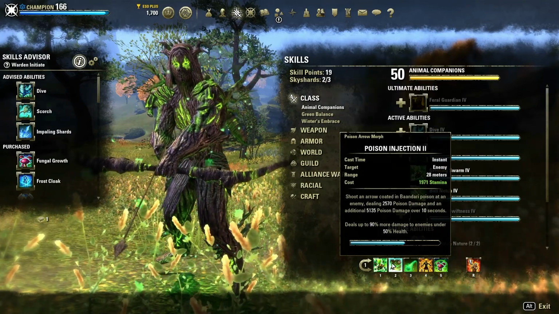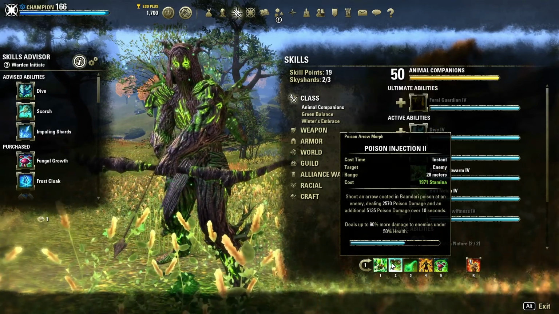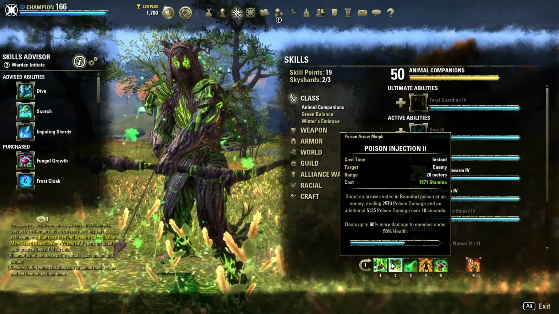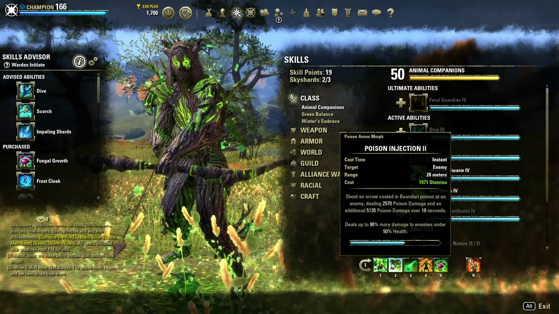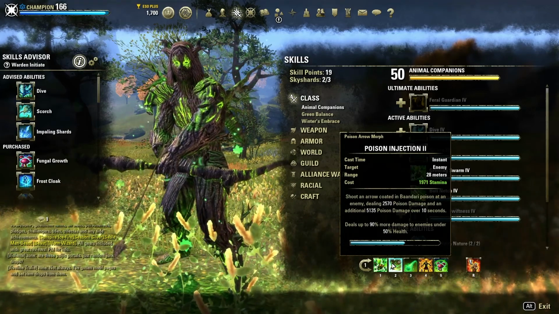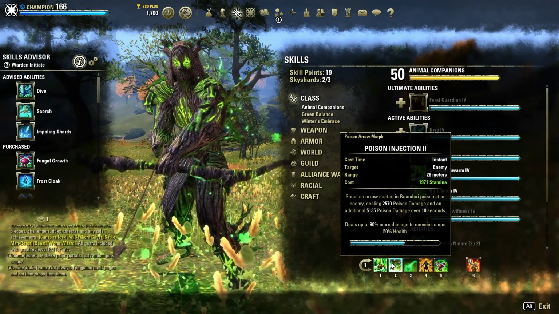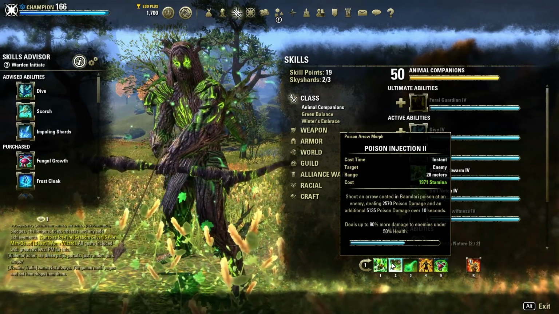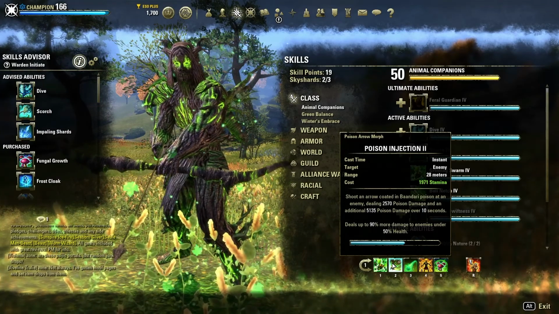So you're increasing your overall party's damage by roughly 5%. My second ability is going to be Poison Injection, and this is a 2.5k initial damage, 5k over time, over 10 seconds to be specific. And once I max it out, it'll do double the damage, so really good finisher execution ability, whatever you want to call it. It really adds to the overall damage of the class.